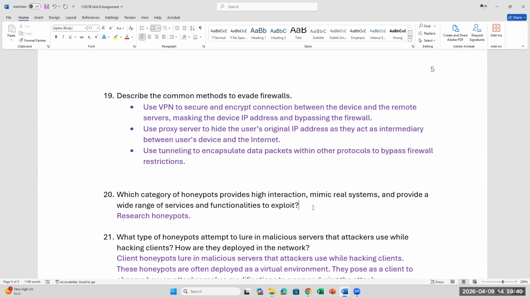I would make fake databases that don't really have sensitive information about my customers, but do look like sensitive information. So the functionality is going to lure the attacker to exploit it, and you do that to understand and analyze potential attack activities. So that's considered a research honeypot.